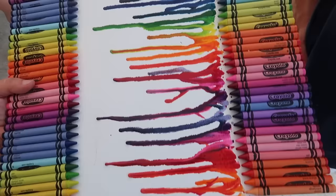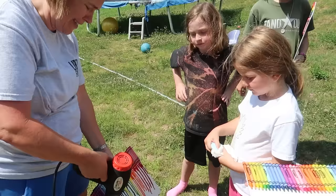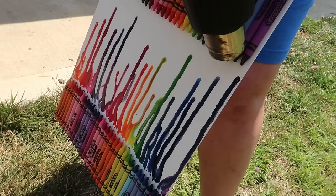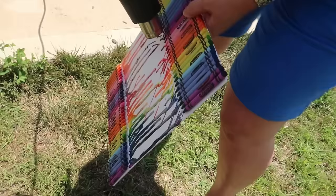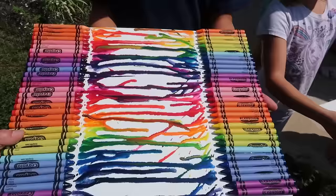Isaac, this is such a cool design. Oh, this is so cool. It works. It does exactly what it's supposed to do. Here's the other side of Isaac's. The wind, turn this way. The wind is changing. Stop. Just wait. That looks pretty cool. Can I go next? That is so creative. So cool. I like it.